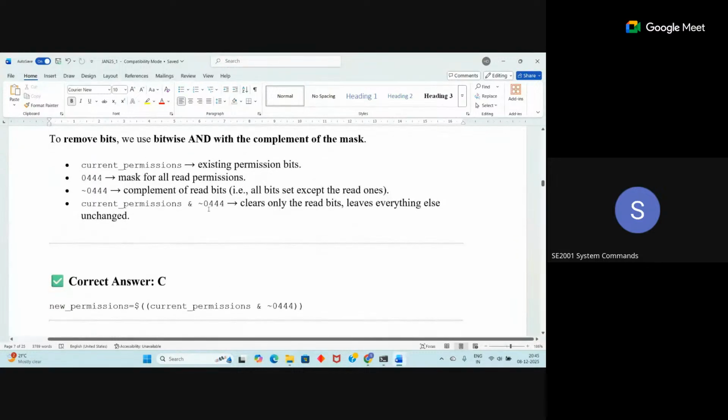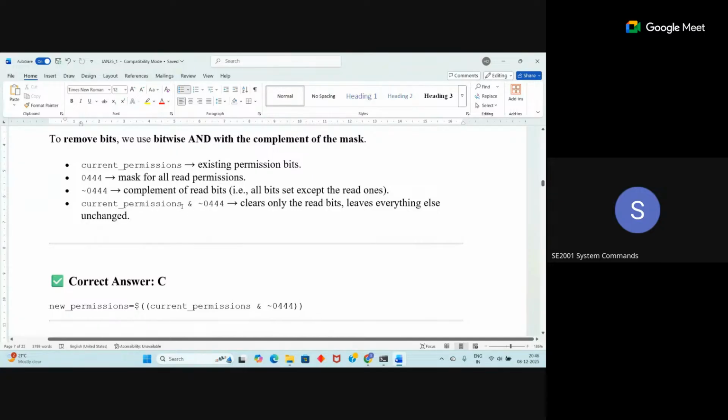So the logic will be an AND operation with the negation of this. If you perform an OR operation with 0444, it will add the permission. An AND operation with its negation will remove the permission.